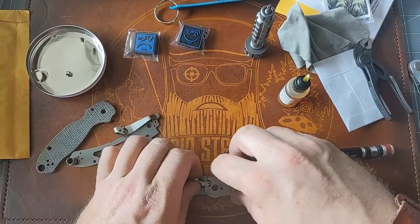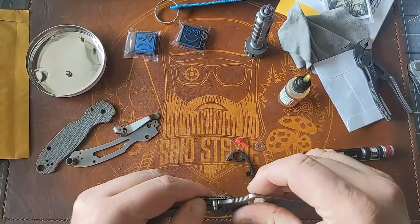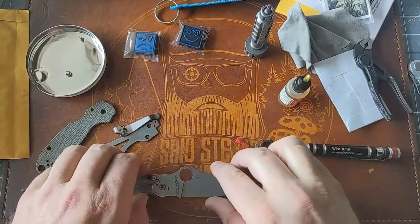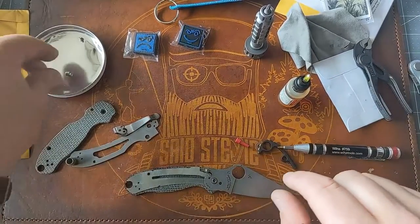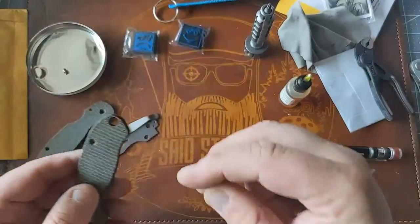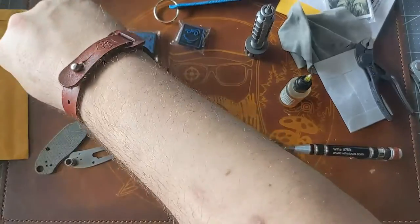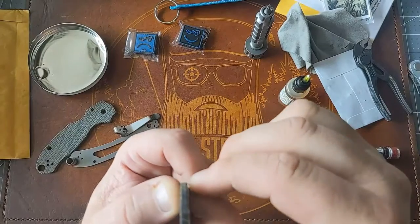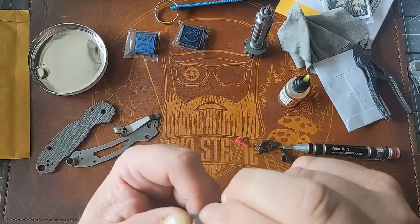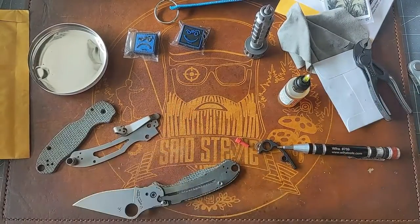Now, just sliced myself on the blade. Okay, now, I guess I need to put this spacer in there as well. I don't know how bad that cut is. Should probably check that out. It's not bad.